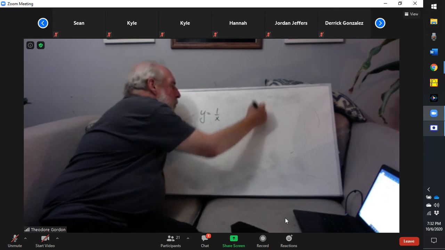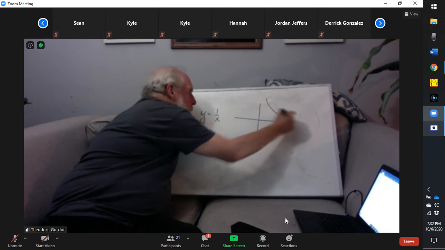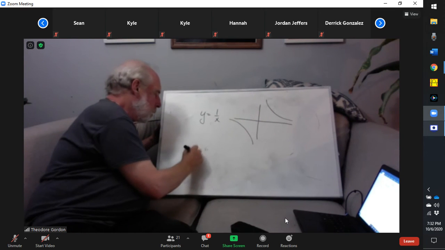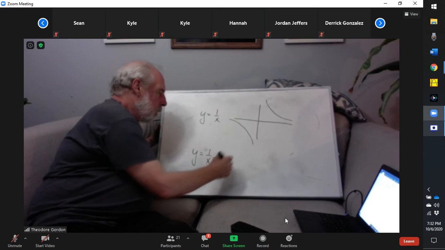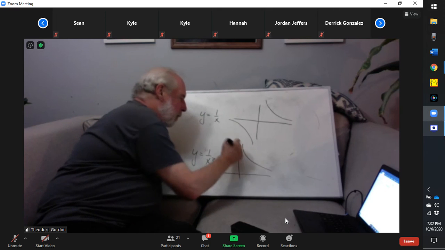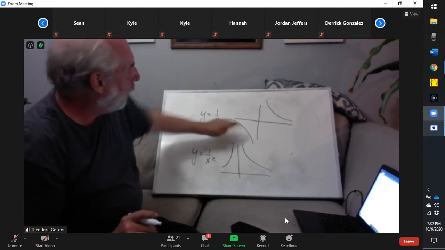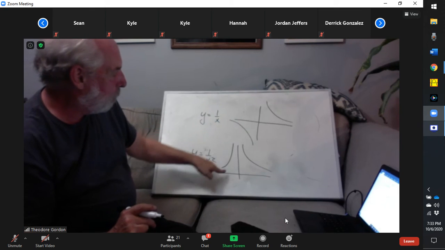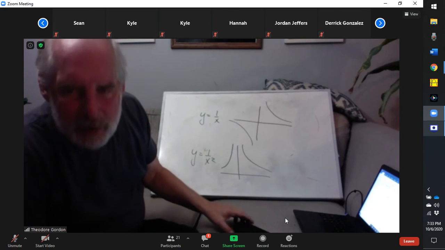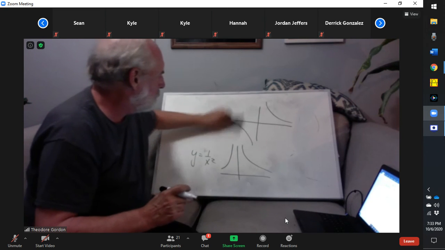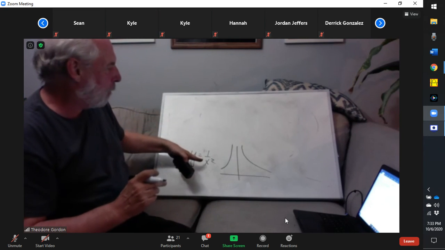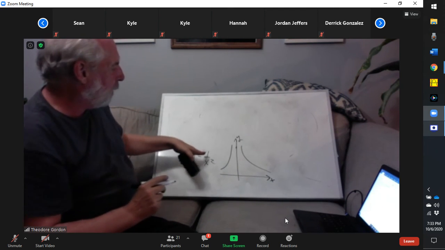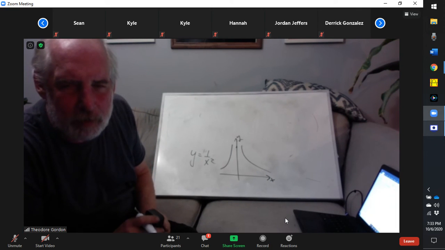All right, so before we start, that's what the graph of 1 over x looks like. This is what the graph of 1 over x squared looks like. Because you're squaring it, all the negatives become positive and it flips up to here. So that's the graph of 1 over x squared. What does the 10 on the top do to that function? Here's the x, here's the y. If I change that 1 to a 10, what does that do to the shape of the function?